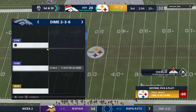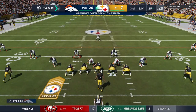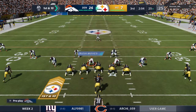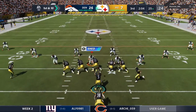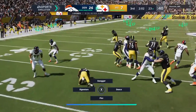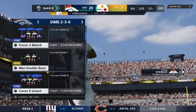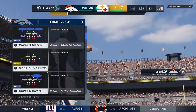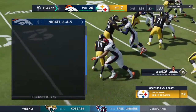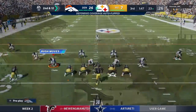The Steeler offense here about ready for their next drive. Following the interception, are you a little bit more cautious when you start that next drive, or do you just throw that out the window? I think you are. I don't think there's any way you can run back out there and go, totally didn't affect me. Let's just be loose with the football again. You're going to take care of it, but you have to be careful about being too cautious because now you can't run any offense at all. Still want to attack. We'll see how they attack them here.